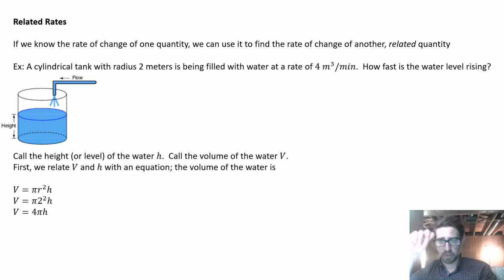Okay, so here's the part that's tricky. Now we use calculus. So the volume and the height of the water are both functions, and they're functions of time, right? Time is only progressing in its own linear way, and the volume is increasing over time, and the height is increasing over time. And what do we want in the first place? We want, well, what is that change in the height of the water over time? That should remind you of h prime. So we want to treat V and H as functions, which they are, and differentiate both sides of this equation.